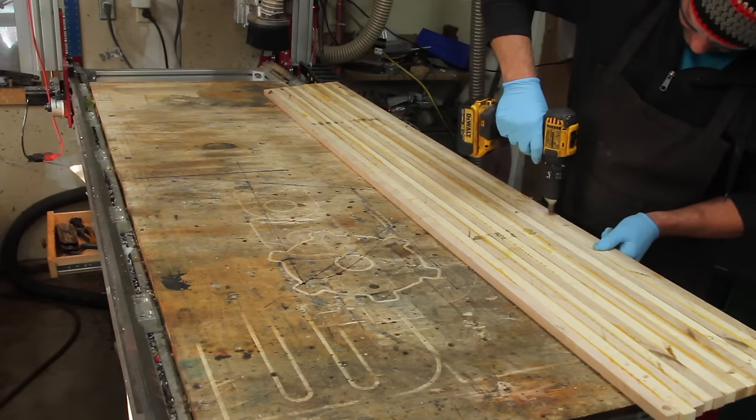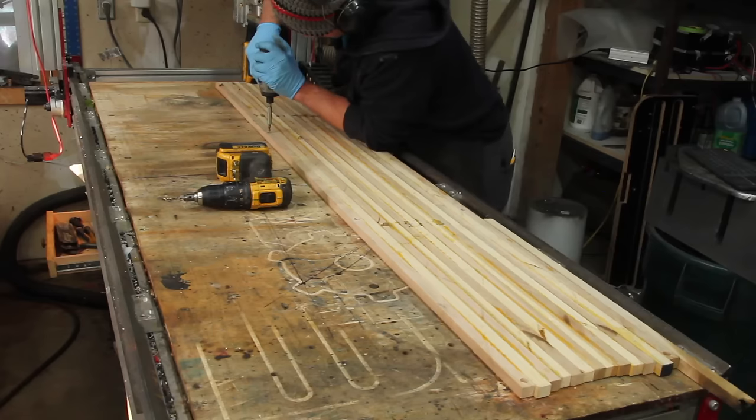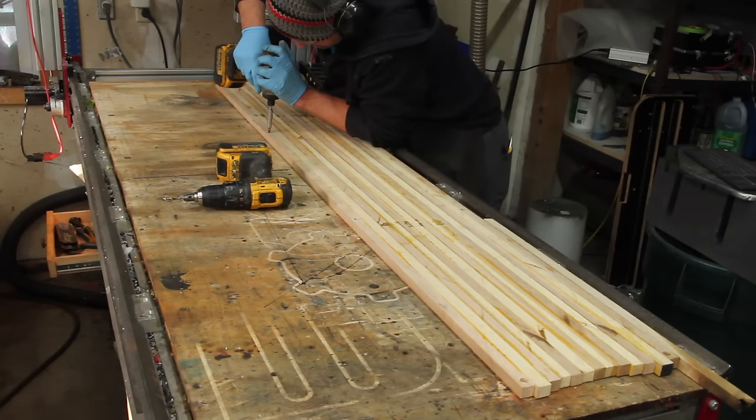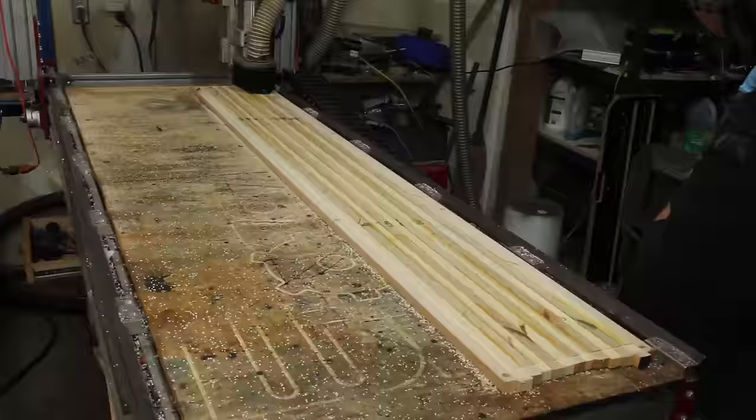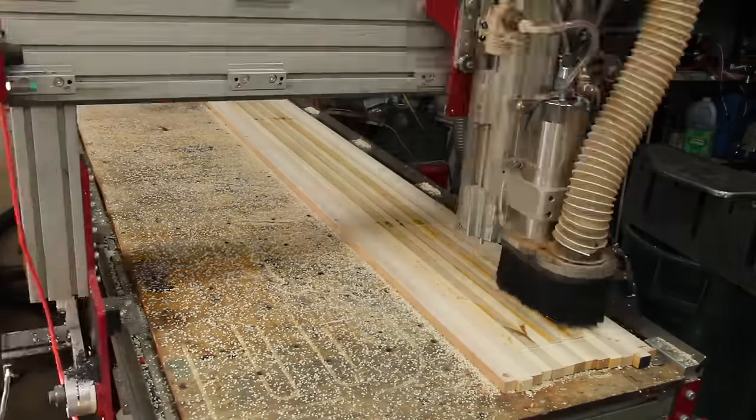I'm using a combination of poplar and maple for the core on this. I glued up this blank a few years ago, but since you probably know how glue and clamps work, I don't feel bad about skipping over that part. This is a little too wide for my planer, so the first step is going to be to surface this on the CNC.